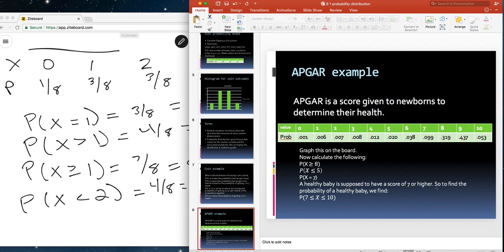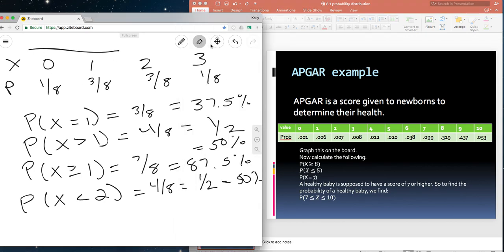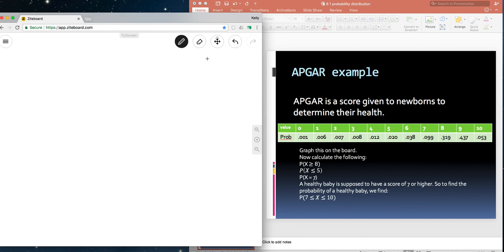Alright, here's another example. APGAR is a score that they give to newborns at the hospital when a baby's first born to decide how healthy it is. So those of you who want to be doctors, you are probably going to hear this score, especially if you end up being a doctor who works with babies a lot. So an APGAR score is between a 0 and 10, and a 0 is very, very bad, it's not good, and a 10 would be like a perfect newborn. And so if we were to graph this on the board, our options are 0 through 10.